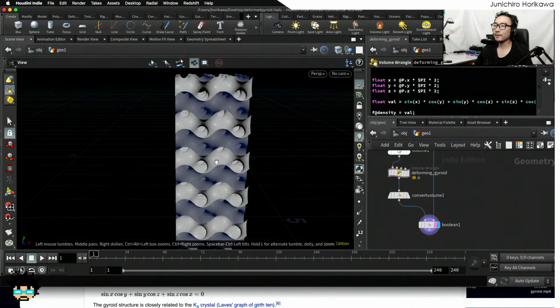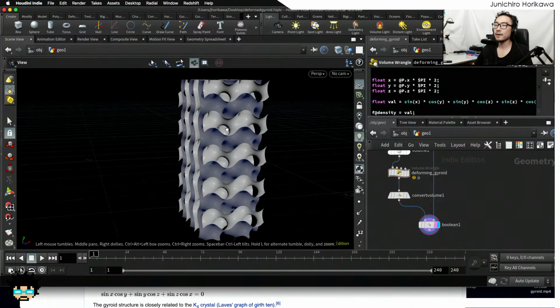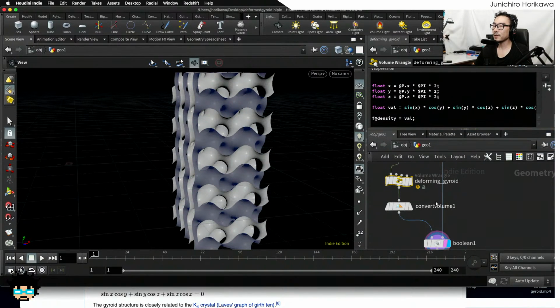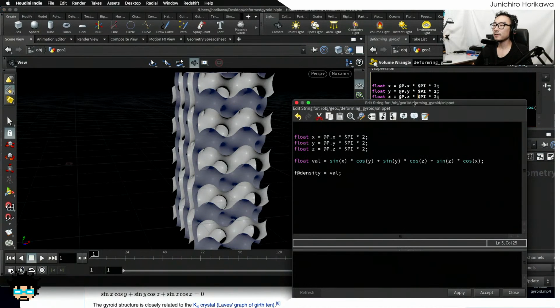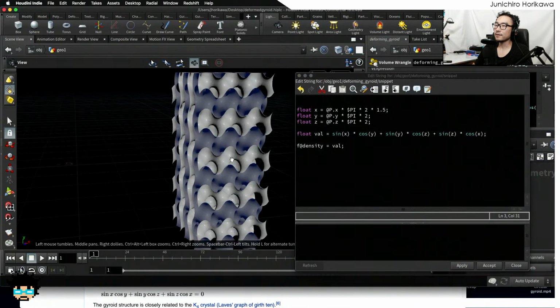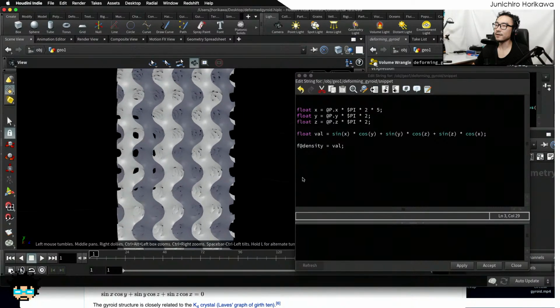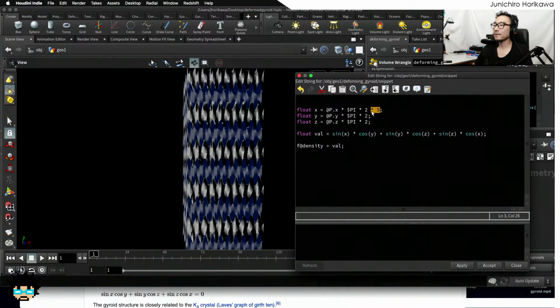Before doing that, let's also add some parameters to control the resolution of this gyroid shape. Currently it's fixed based on the position of the voxel points. To control the density, you need some additional parameters, multiplied by some values. If you multiply it by, say, 1.5 and apply it, you see that only the x direction has more density. If you make it 5, you have more density just in the x direction, but not y or z. So you can either have individual parameters for x, y, and z, or make the same global parameter for all of them.